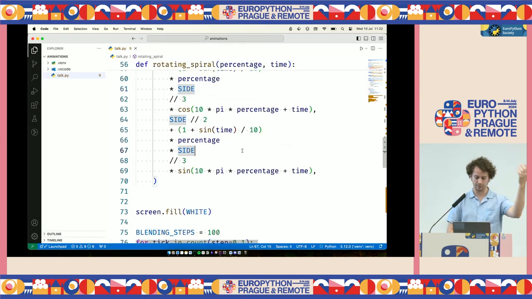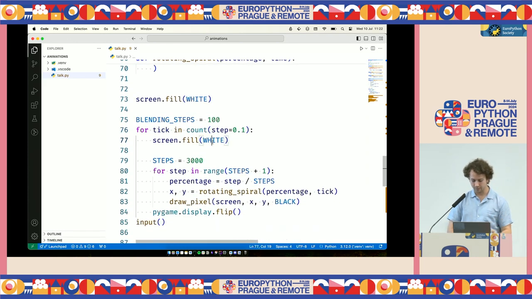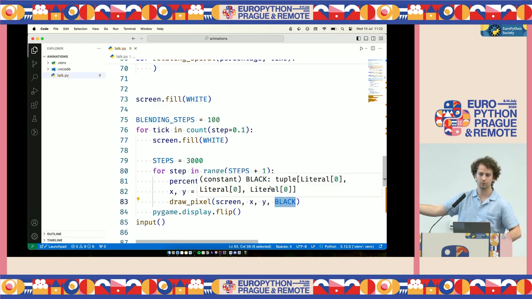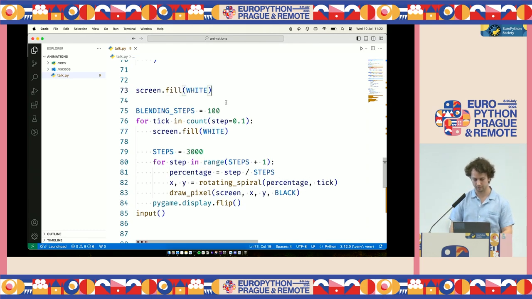And now let's add color, which is what I said I would do 10 years ago. Because there's really no reason I need to use this constant white and this constant black here. I can do whatever I want. It could be other colors. It could be colors that change with time or with the progress of my drawing. Let's make them change with time because it's interesting.